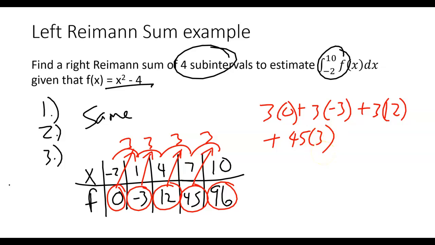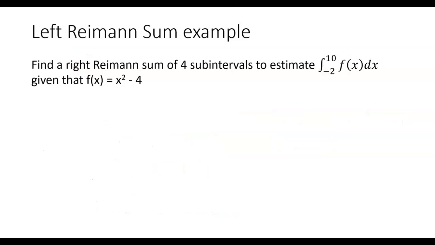And just like with the right Riemann sum, we left out the last point. When you're doing a left Riemann sum, you leave out the right last point. Okay, and so that would give you your estimate under the curve using 4 rectangles that each have a base of 3, and their left corners touch the curve. This should say left, by the way, that's a typo. Their left corners are touching the curve, and these would be the heights of those rectangles. So base times height, add it all up, would give me the estimated area under the curve.